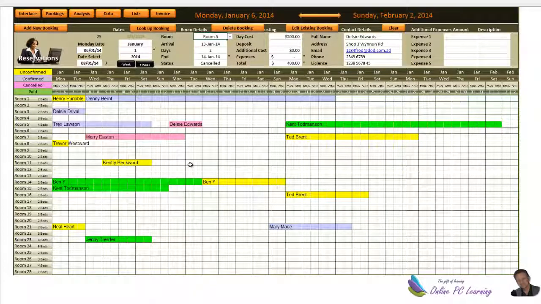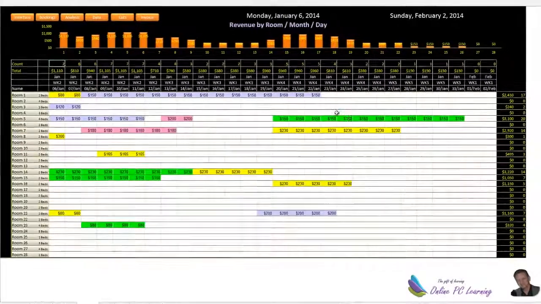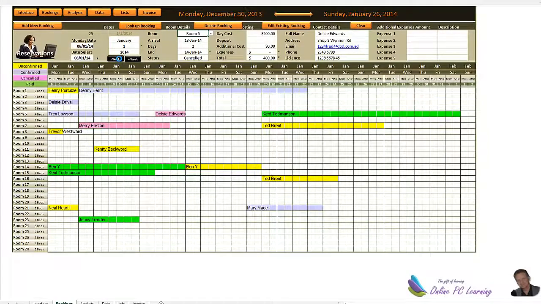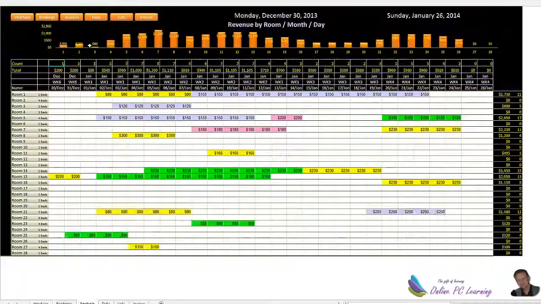Oh, just one other feature I thought I should point out. Two more features really. If you move over to the analysis sheet, whatever data you've got here, we're going to give you a costing on. So here's our analysis sheet, and whatever data shows there was showing you a total of the dates and how much you're making on each room, on every room per day, and then of course over the whole month period. So if we move our data forward here in our bookings, so we go back a week for instance, and then we go over to our analysis sheet once again, our data will have changed and our figures will represent that. Here's the chart at the top to show the values from each day.